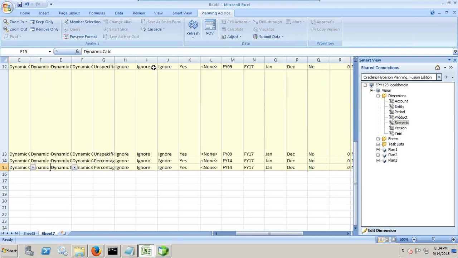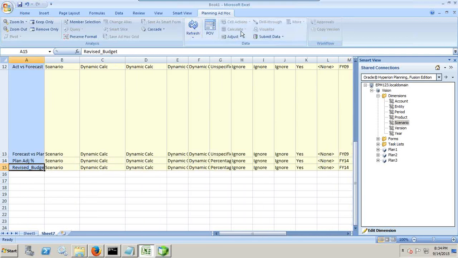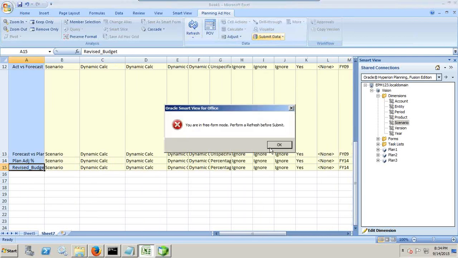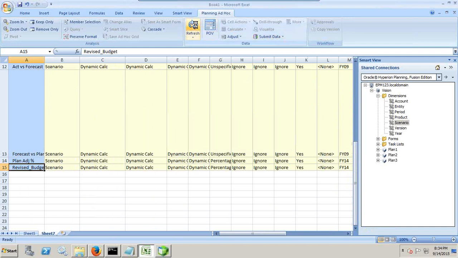Once you add the member, you can directly submit. There's an option called Submit Data. So you first refresh it. When you refresh your member, you see an interesting thing over here: an asterisk mark appears along with the new member, which demonstrates a new member has been added. Though you can replace the asterisk mark with your custom defined symbol, I'm going to show you that next. So once you added this, refresh, then submit it. The moment you submit, the member gets added into your planning application.